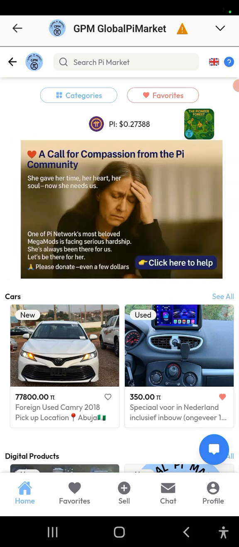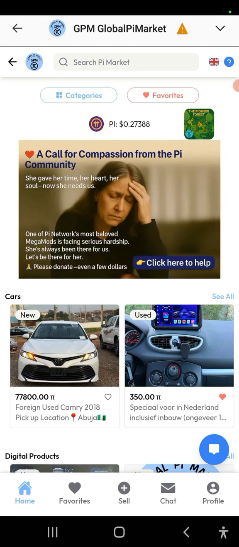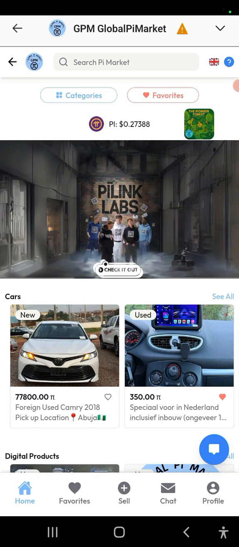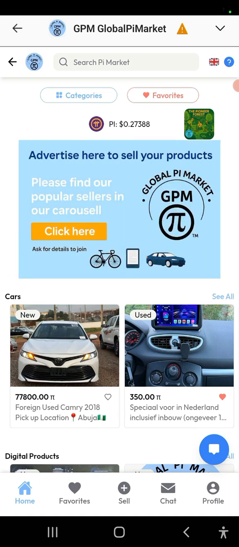So you allow it. Once you allow it, there is a security pop-up that will come up on this page. Instead of the home page, you will see the security alert. You have to read through it because it's a caution telling you how to trade so that you won't lose your Pi while trading in this app. I urge you guys to read through it, then close it.